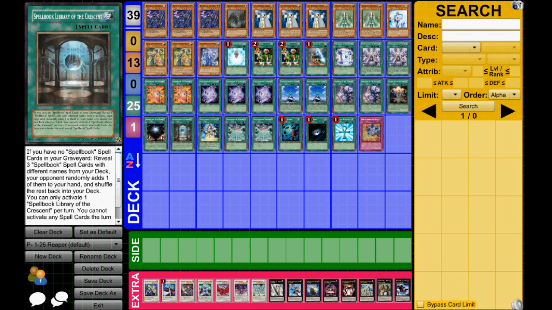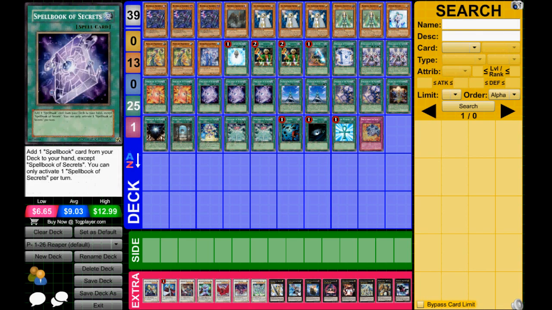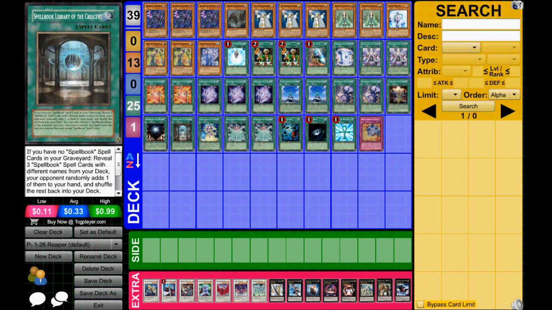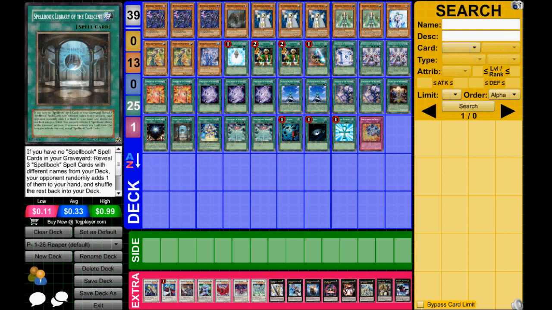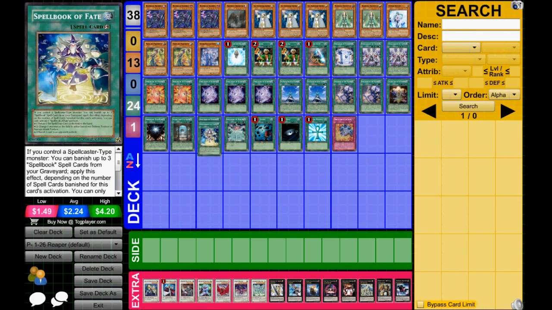The only time it's really good is if you can use it and get secrets or maybe a power to your hand, and basically you could possibly get 5 spellbooks in your graveyard without using Reasoning or Monster Gate first turn if you use Crescent, but you kind of have to be lucky to get that to go off. 1 Spellbook of Fate, self-explanatory really, just a 1 in my opinion.